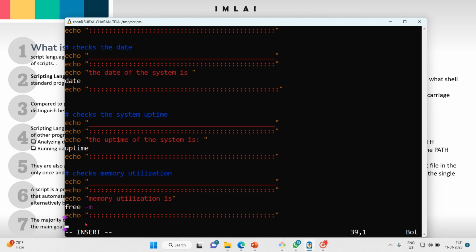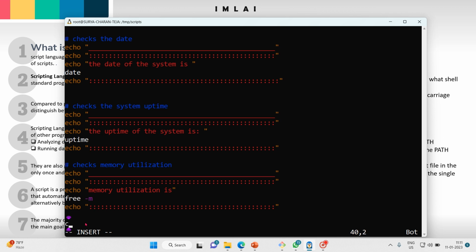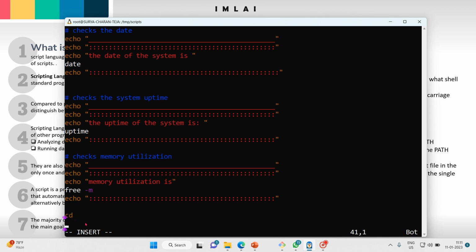Then the modules are done. So finally let's put cd and then close it with a line. So our first script is done.